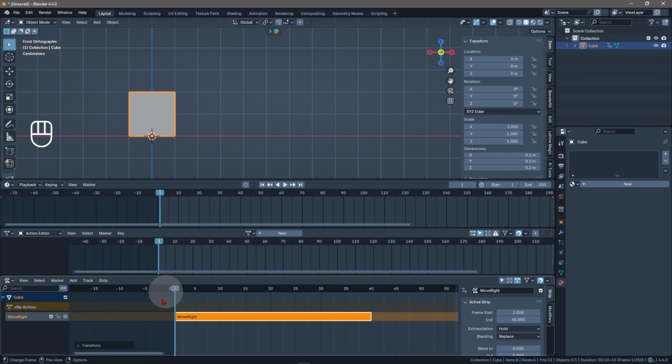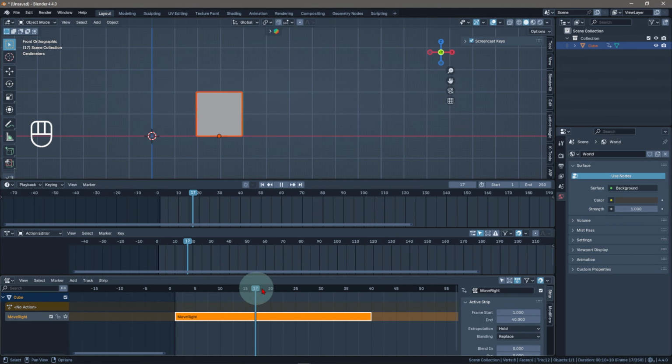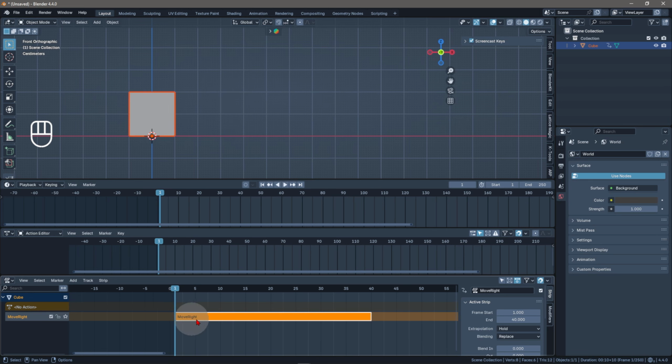So I'm going to do one thing now. The same way we can untick a collection in here to hide it, in here in the NLA, we can untick this. All right, untick it to make sure that it's not going to play. All right, but please note that if your playhead is anywhere and you untick, your object is going to be stuck there. So I usually just like to untick it when it is not having any effect at all here at the beginning, and then now we have this. So now we can make a new animation without anything happening.